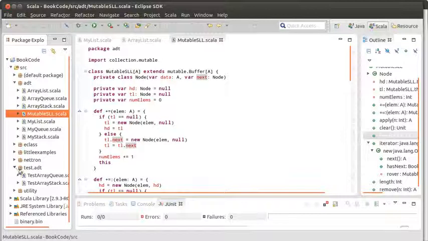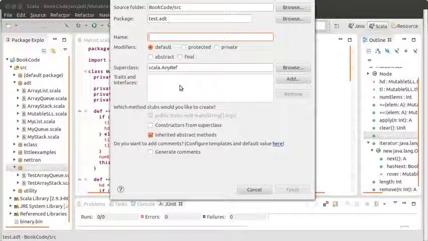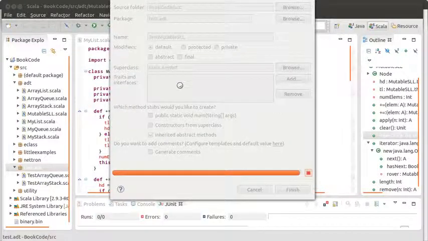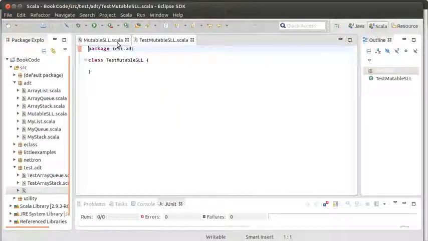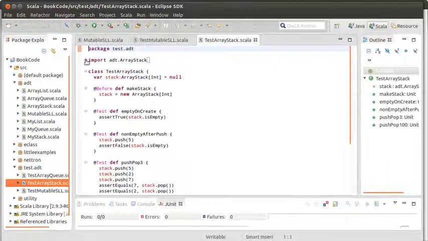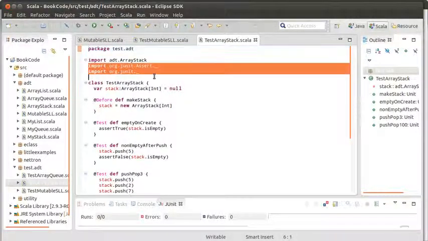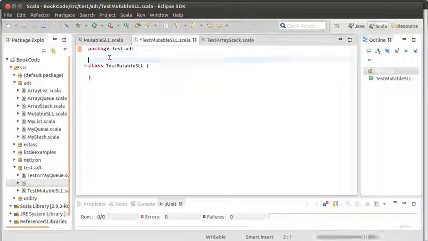So we come down here into our test ADT, and we'll make a new Scala class. We'll call it TestMutableSLL. I am going to go ahead and open up one of our earlier tests just so that I can copy over the JUnit imports.